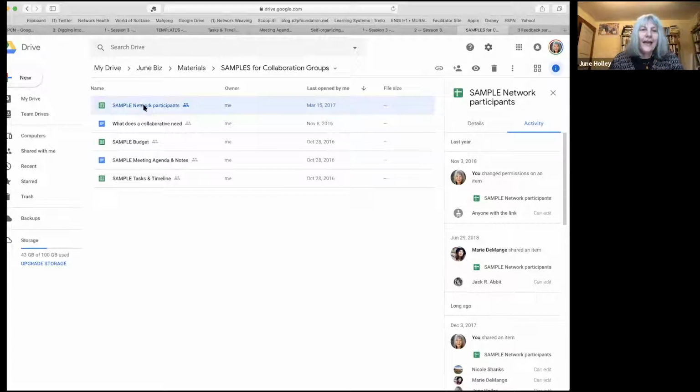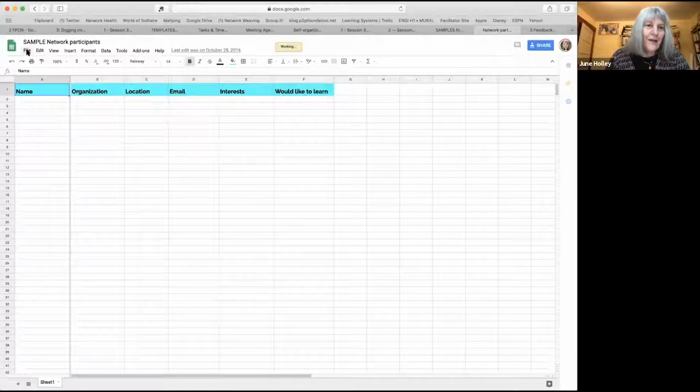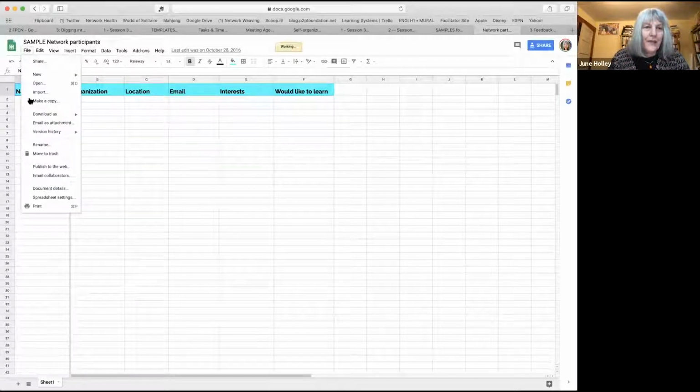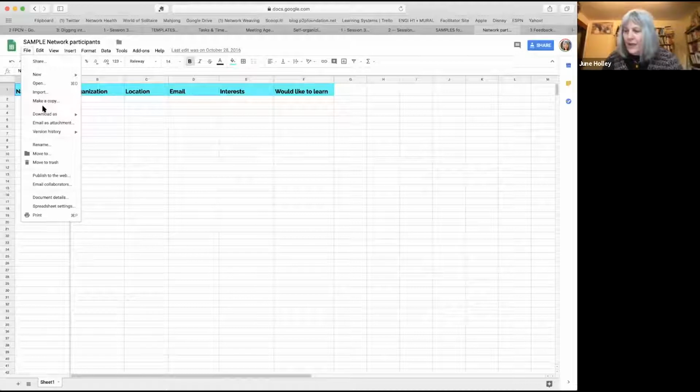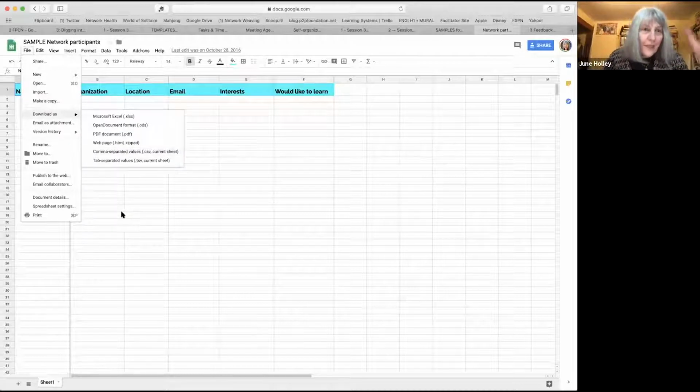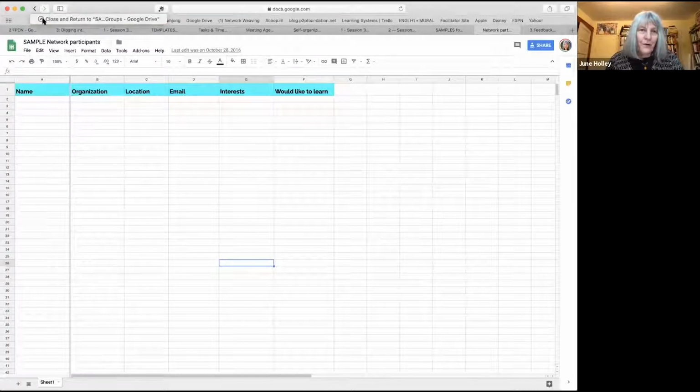One is like this, and you can go in here and save these under a different name. I'm going to show you exactly how. You go into one of these files, you go to File, oh, it's still loading. Okay, you go into File, and then you make a copy. Can you see what I'm doing here? Okay, make a copy, and then you save it on your Google Drive, and you can give it a different name, and you can use this. All it is is a place where you keep everybody's name and, most importantly, their email, so everybody can always get in touch with everybody else. So that's a very simple one.